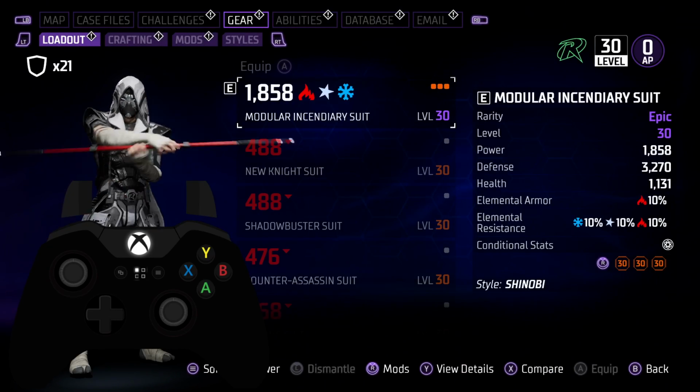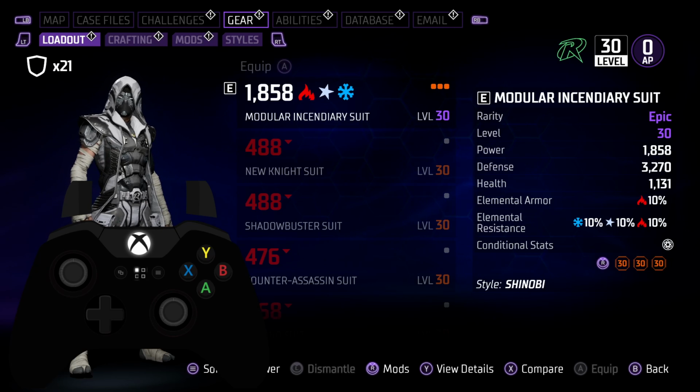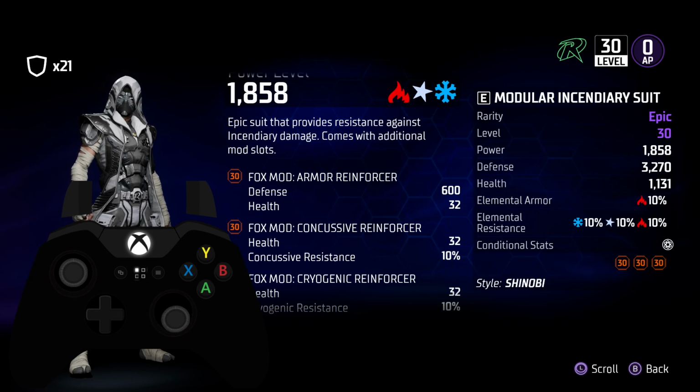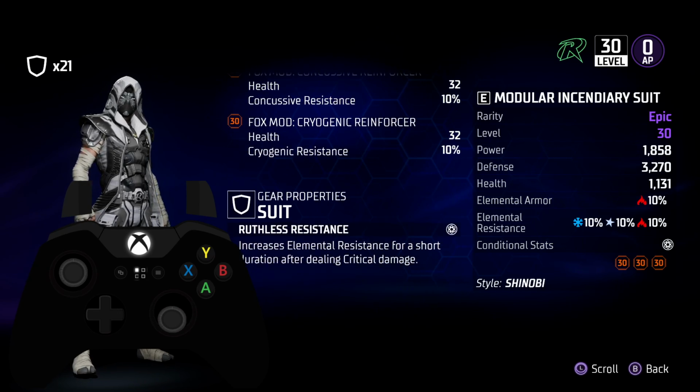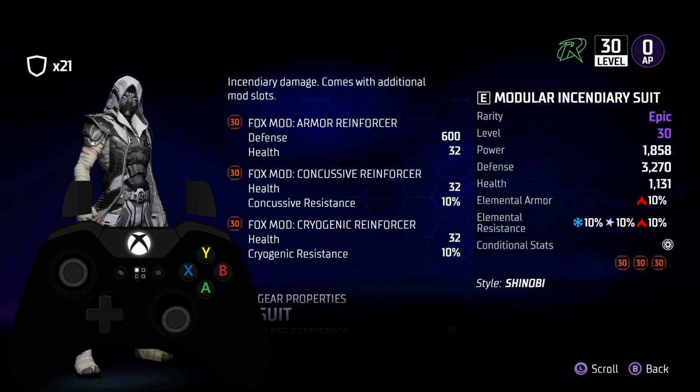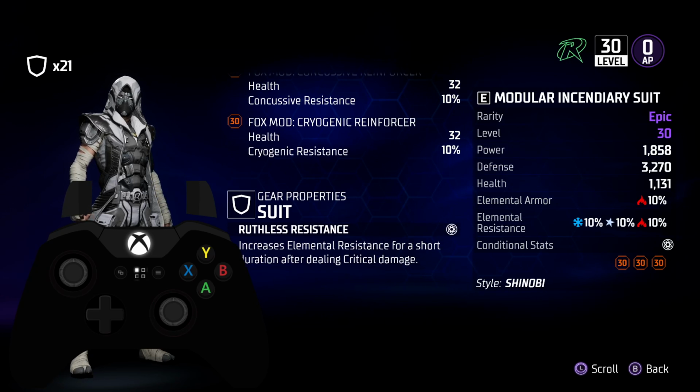You can also wear gear, and this is another thing a lot of people probably don't know. You can also put on gear that gives you more momentum abilities. If you look at the details on your gear, you'll see that it has these mods, and then you'll have a little explanation there. These explanations can tell you, hey, this epic suit provides resistance against incendiary damage, comes with additional mod slots. That's all it does. And then it increases elemental damage.